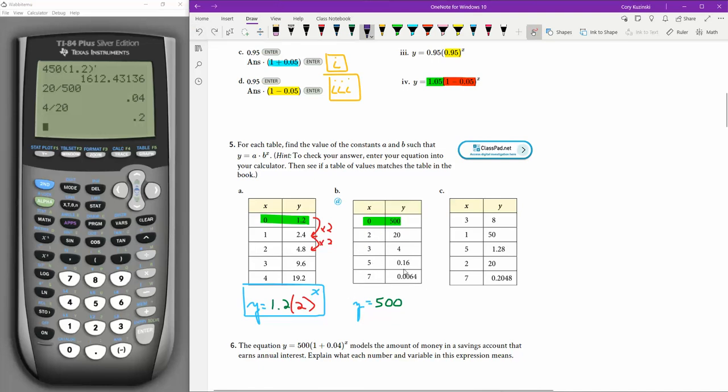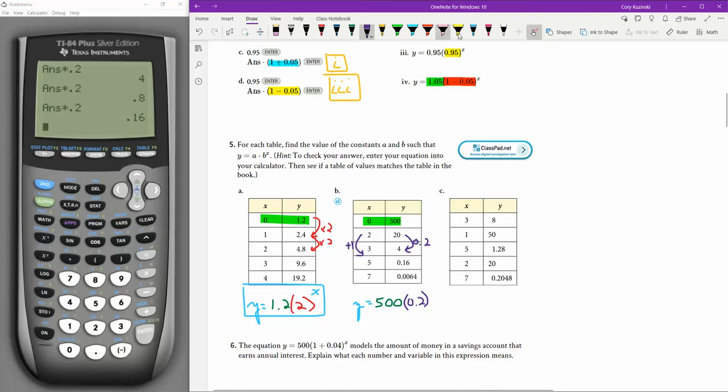See, these are consecutive right here from 2 to 3. As this goes up 1, what happens here? And that's the one I just did, which is 0.2. So if I go 500 as a recursive rule, enter, times 0.2, that gives me 100. So when x is 1, y would be 100. And when x is 2, y would be 20. And when x is 3, y would be 4. Okay, so that's working. So our multiplier here is 0.2, or 1/5, I guess. 4 over 20 is 1/5.